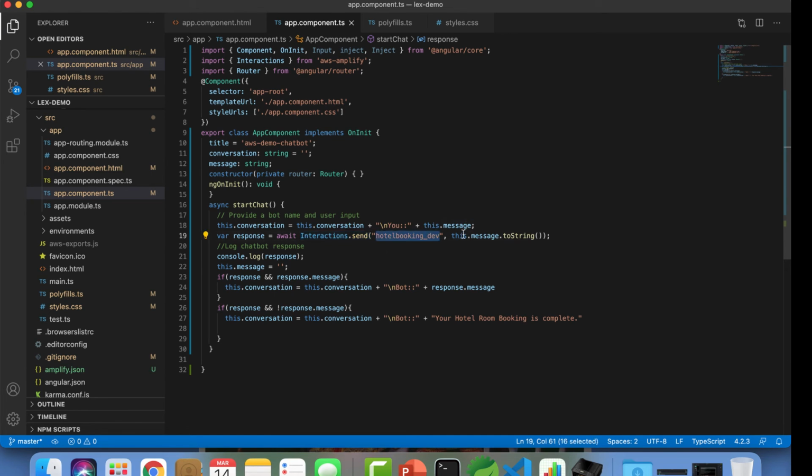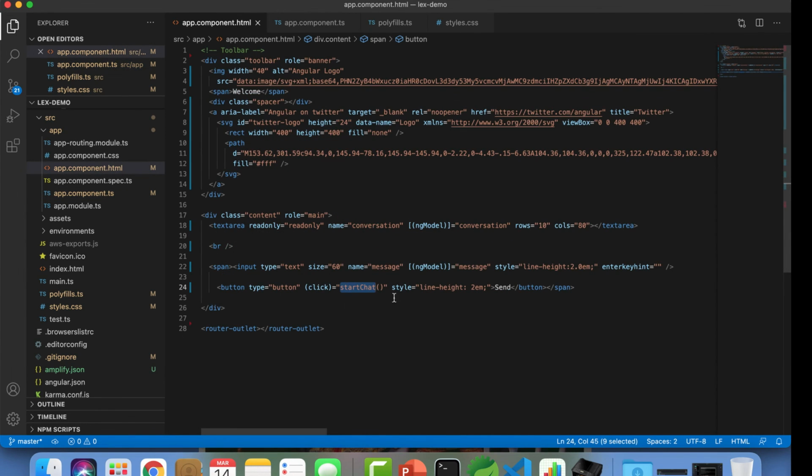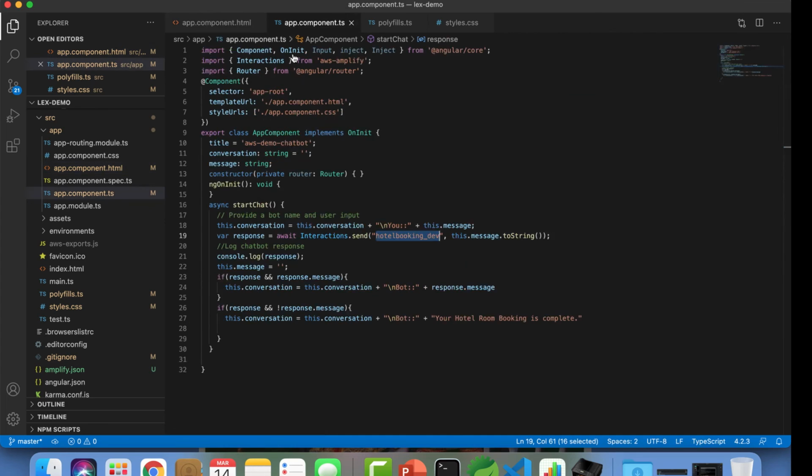And then we are making a call in asynchronous mode to our interactions.send method, passing the input the user has typed in the message box as the input to the interactions.send method. Whatever response we get, we are just logging it, and then we are clearing out the message input box, and then we are appending the bot response back to the conversation text area.